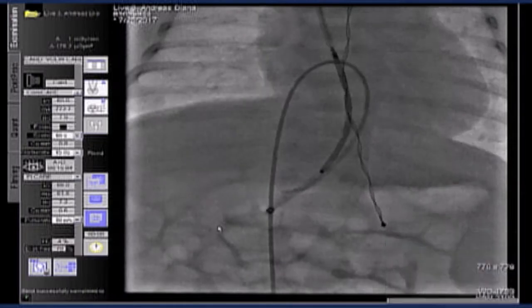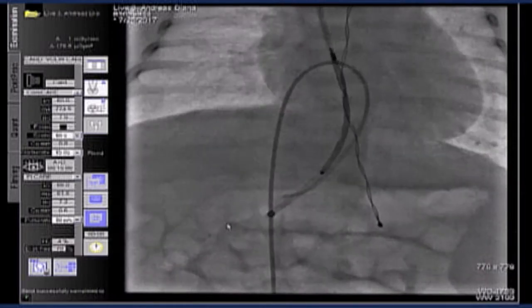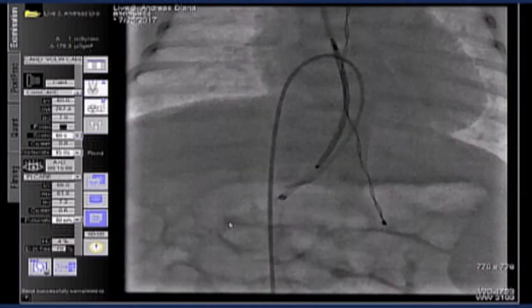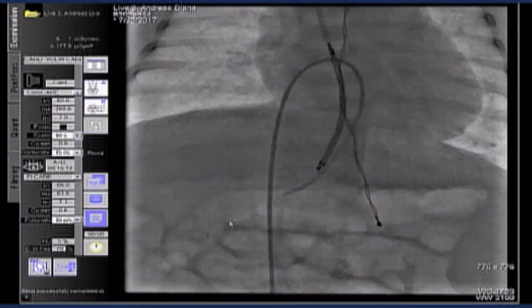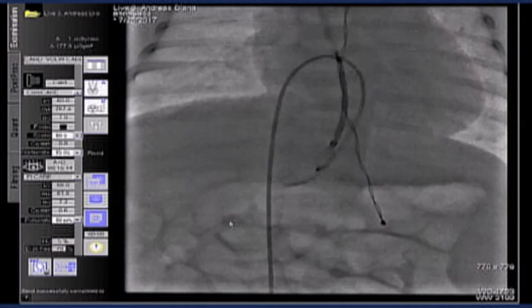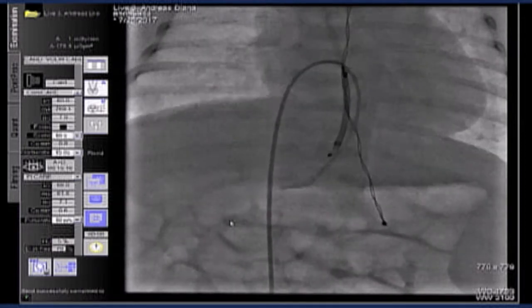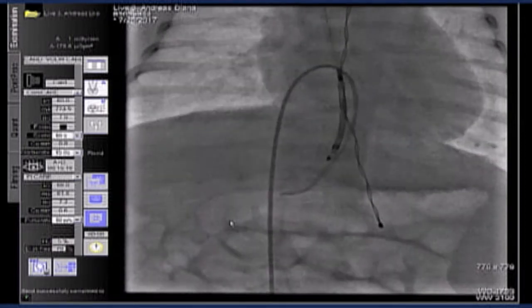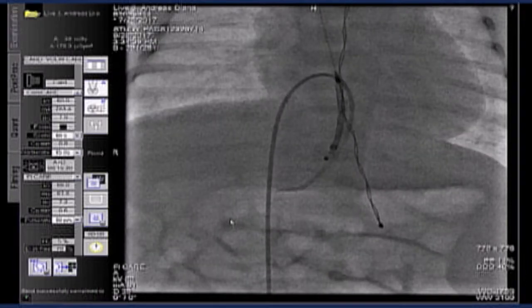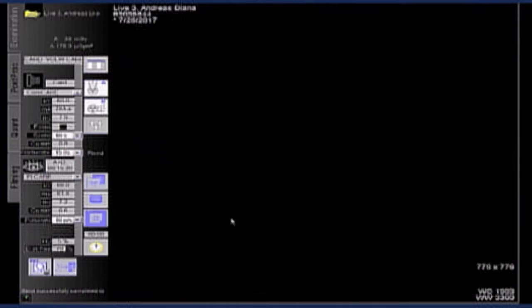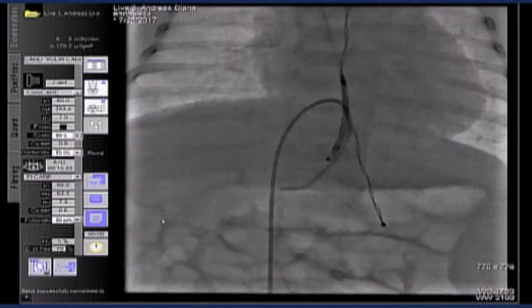Very good. It should be somewhere there. So we will pull it back. See what that is gonna do. Okay. Pull back a little bit the other catheter, Peter. Pull back and make an angio. No, under angio. Angio. Yes, you have it. The pedal? You have the pedal? Yeah, angio.